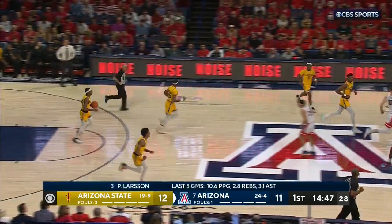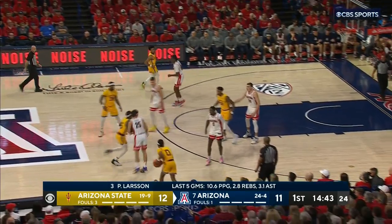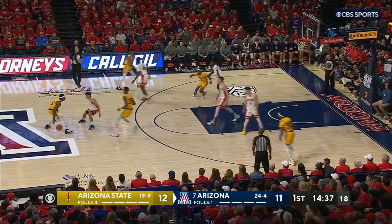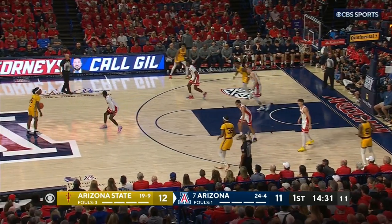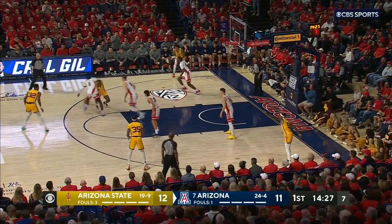And of course, Austin Nunez, who is one of their best on-ball defenders, is out for Arizona State. He's out with a concussion. And that first game, 19-12, was the bench production in favor of Arizona State. Jemiah Neal, Alonzo Gaffney in the ballgame for the Sun Devils. This is Horn in the double.